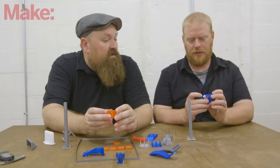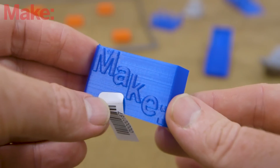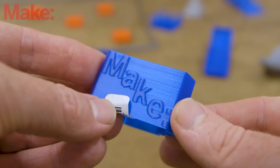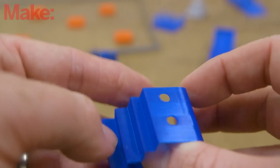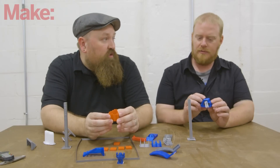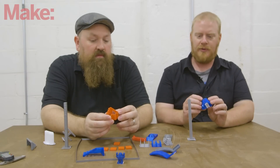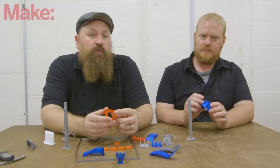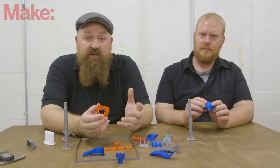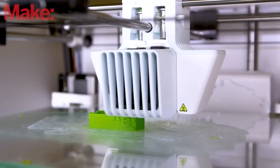Looking at this make print, we can see that the K and the side of the M and all the sides of the letters kind of continue off to the side — they aren't clean where they stop. The same can be seen in the circles on the back; we actually see rings around the back side. In really bad prints, these will be carried on as banding throughout the rest of the print. On this blue one there's a tiny bit of ghosting to the right of the letters, but it's not significant and it scored very high. Some of this has to do with the backlash on the gears, how tight the belts are, and how well the linear motion system works on the machine.